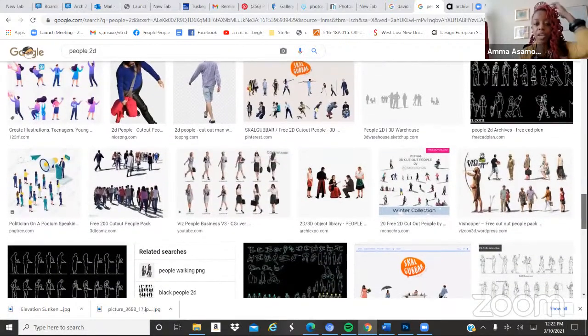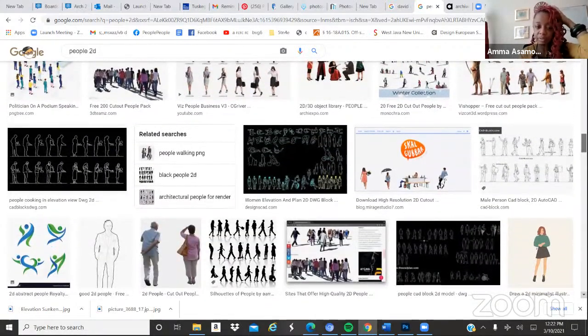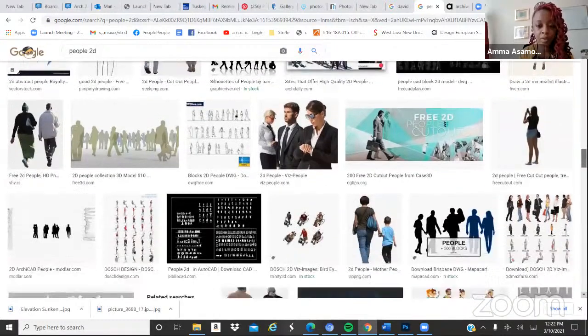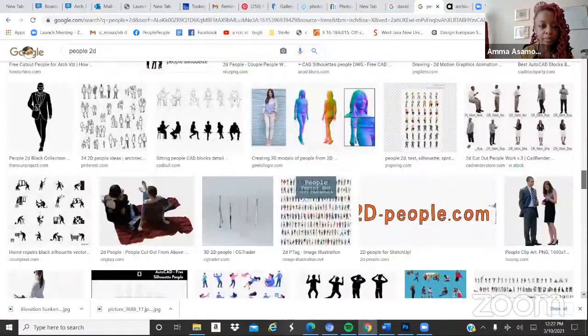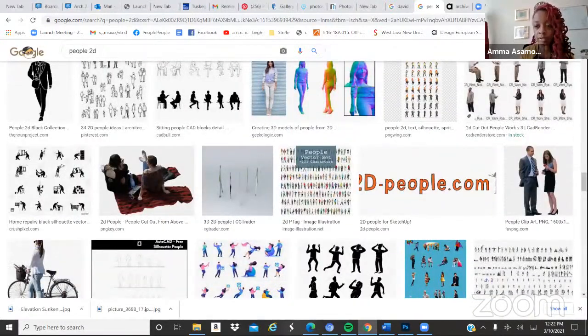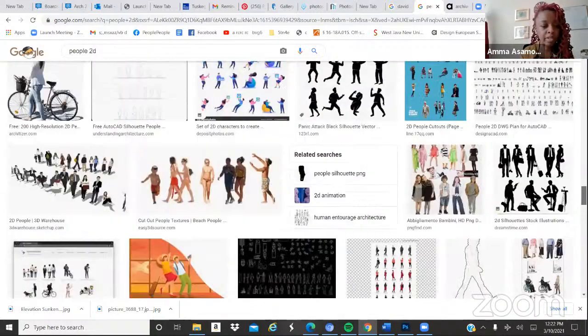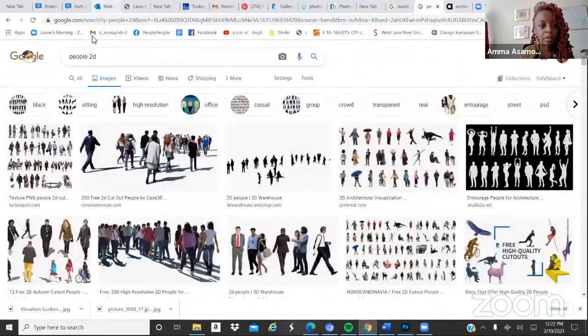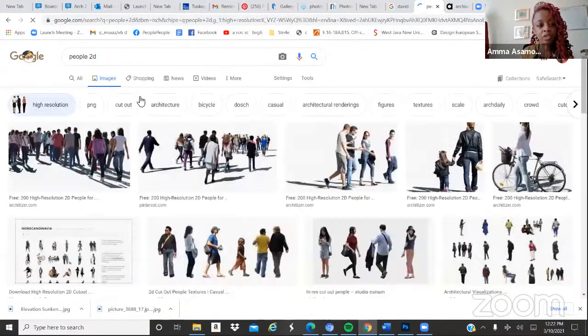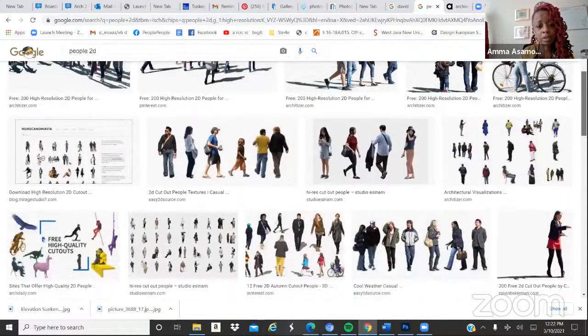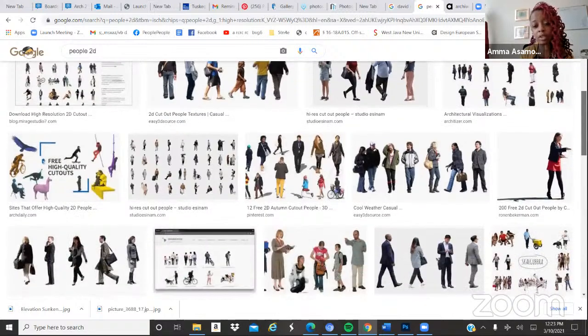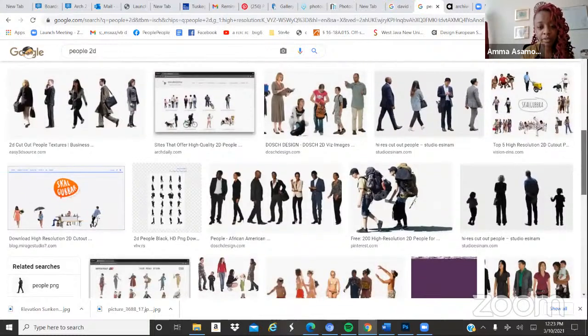You just want to make sure that it's a two-dimensional image, meaning it's flat on. And sometimes you can actually use pictures of your friends. I know that in 4th year, every once in a while, you'll see an image of one of their classmates in their renderings.